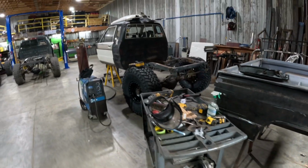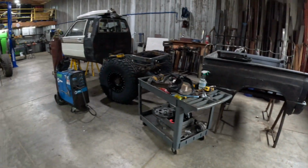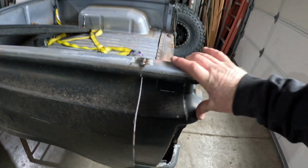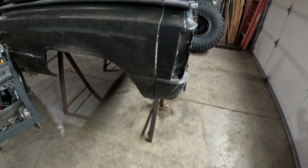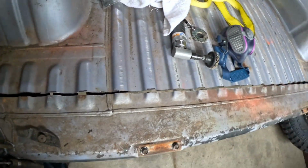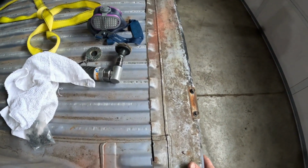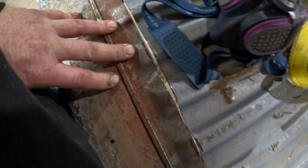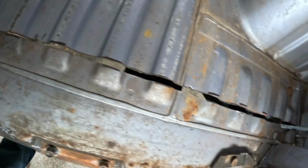I think we changed the name to Bob White. Because she's bobbed and, well, she's mostly white, but anyway, got our bob job tacked up. Not really, but just hanging there. So we're gonna get all this paint cleaned up. And we're gonna get this all put together and work on our fit a little bit, because we don't want to weld these big old gaps. So we'll go through and trim out some of the areas that are touching. That way it'll close our gap up. So we'll work on that.